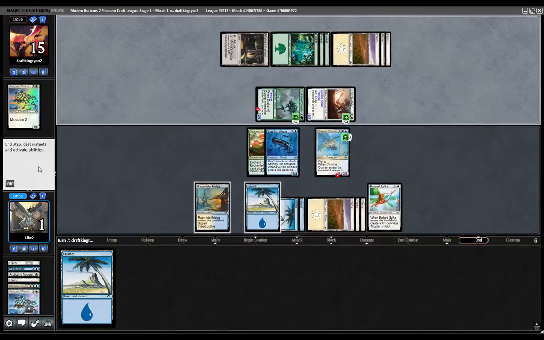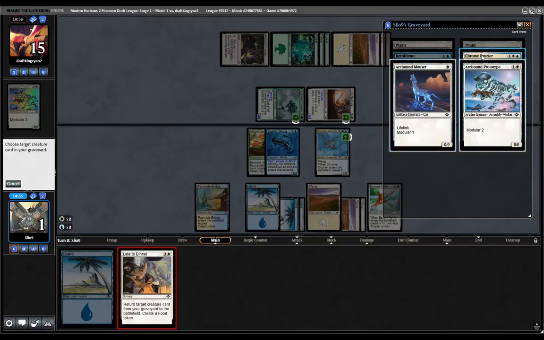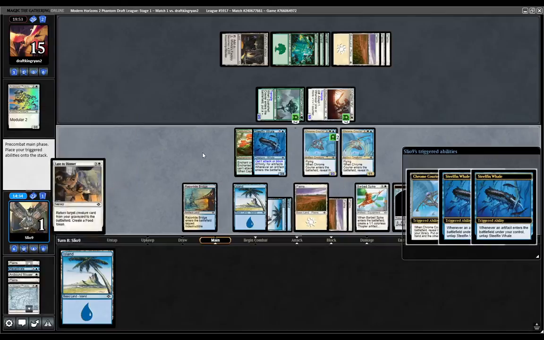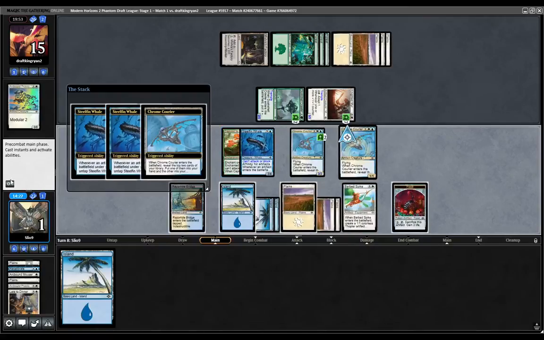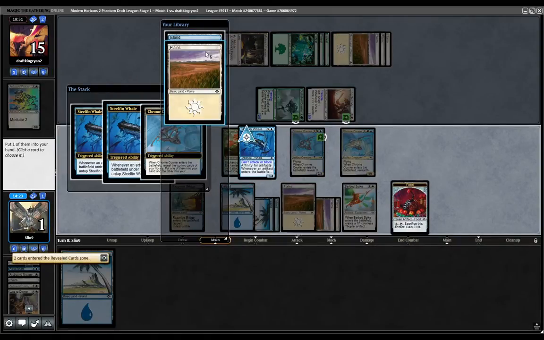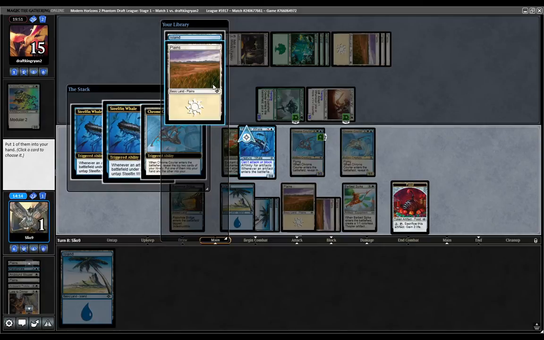Alright. Well, it creates a food token. Get the courier. And then we reveal Mulldrifter to this. Nope. You reveal Isle of Plains. It's what the card's text says. Okay.